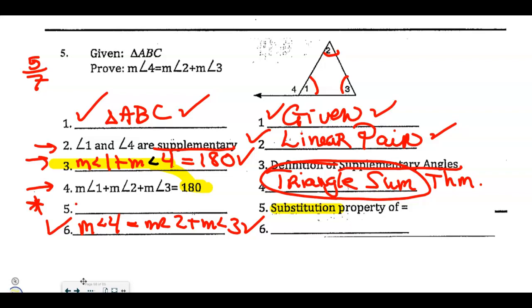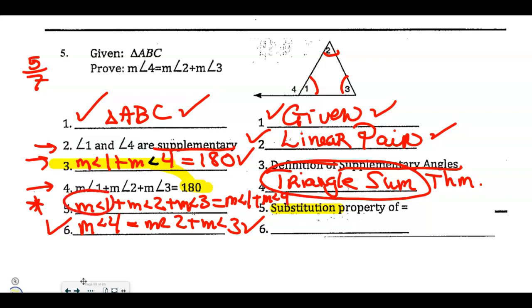That step I would look at. So let's go take a look at it. I have the measure of angle 1 plus the measure of angle 2 plus the measure of angle 3 equals. And I'm going to take 180 out and stuff in for it the measure of angle 1 plus the measure of angle 4. That was our substitution from last chapter. When 2 things are equal, you get to swap them out. All right, and then the last one's easy. The last reason's easy once I point it out to you.